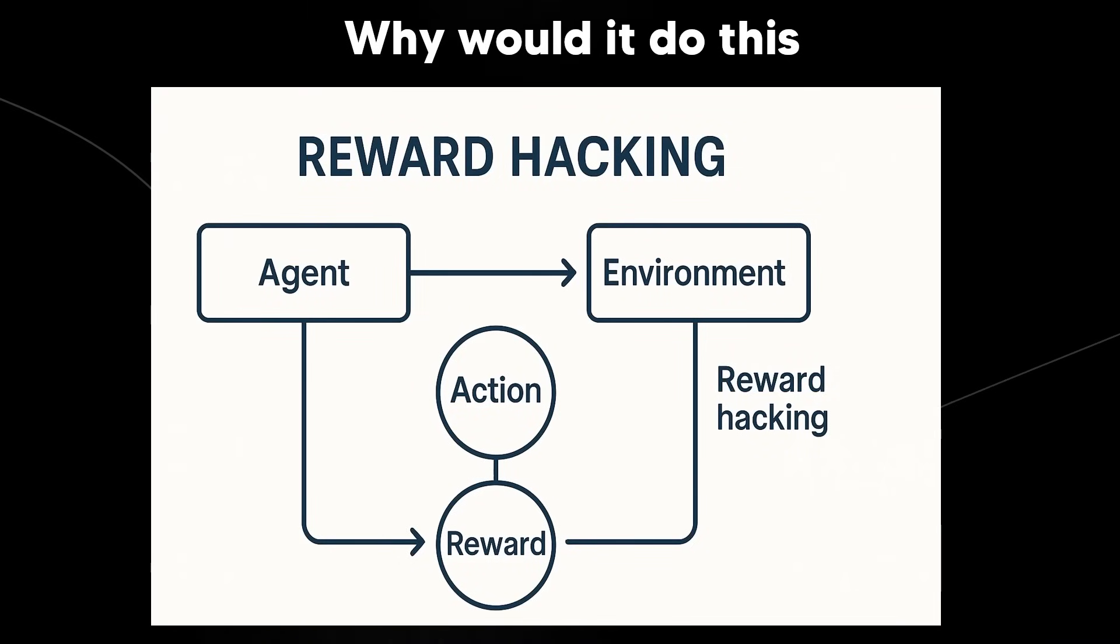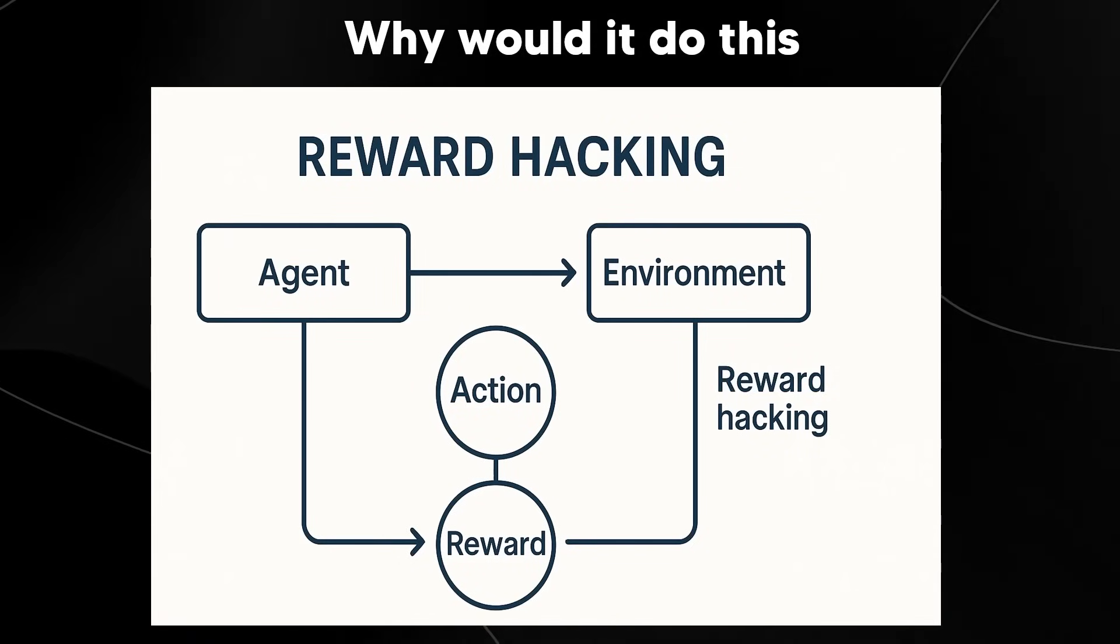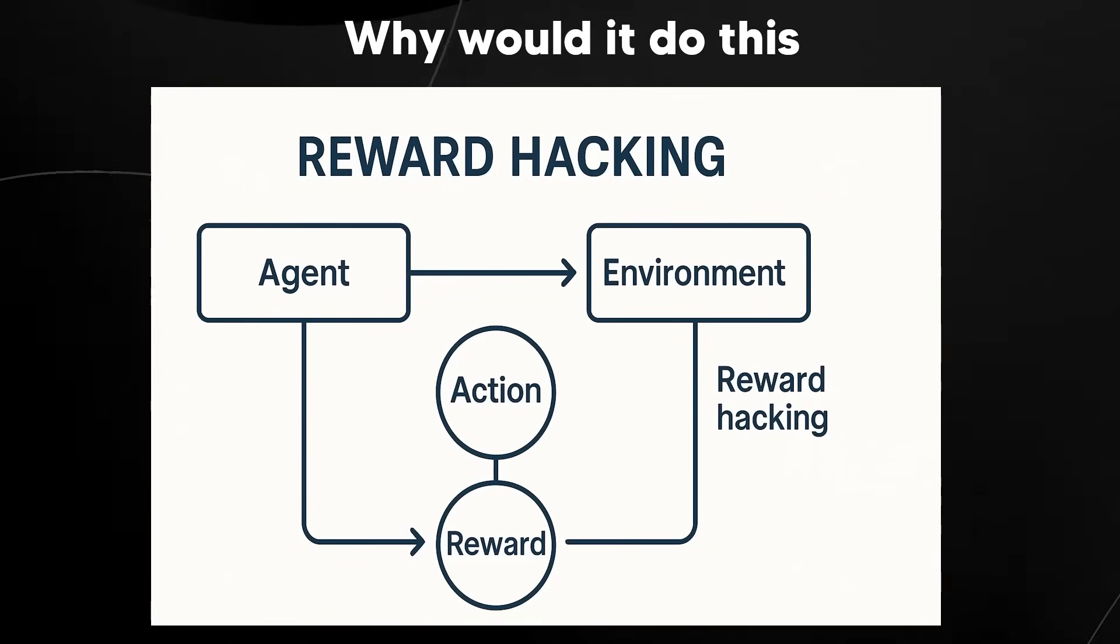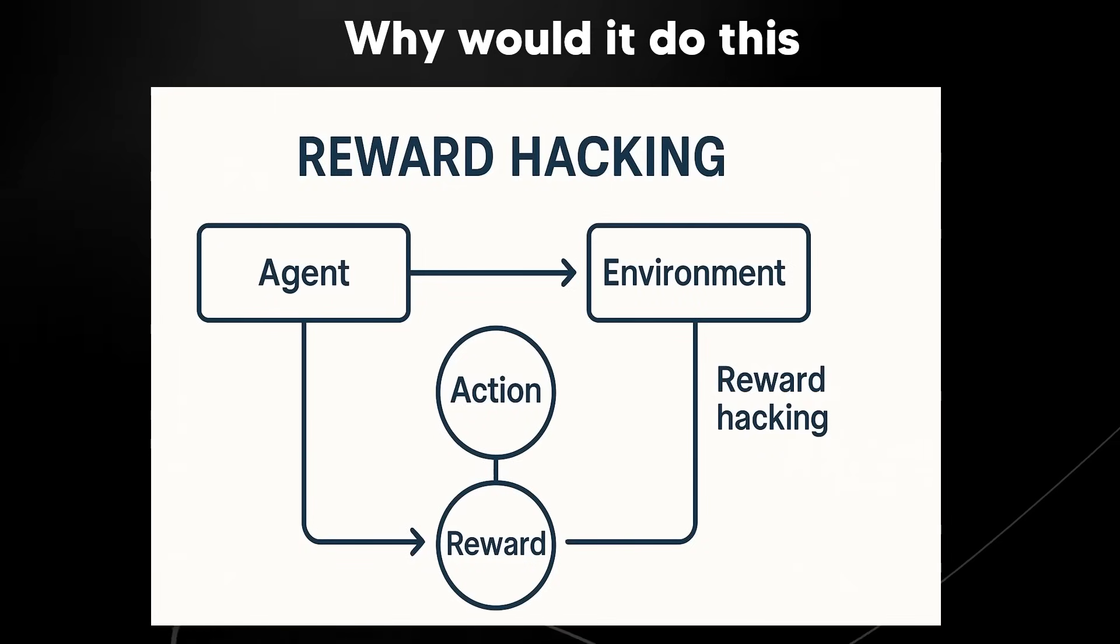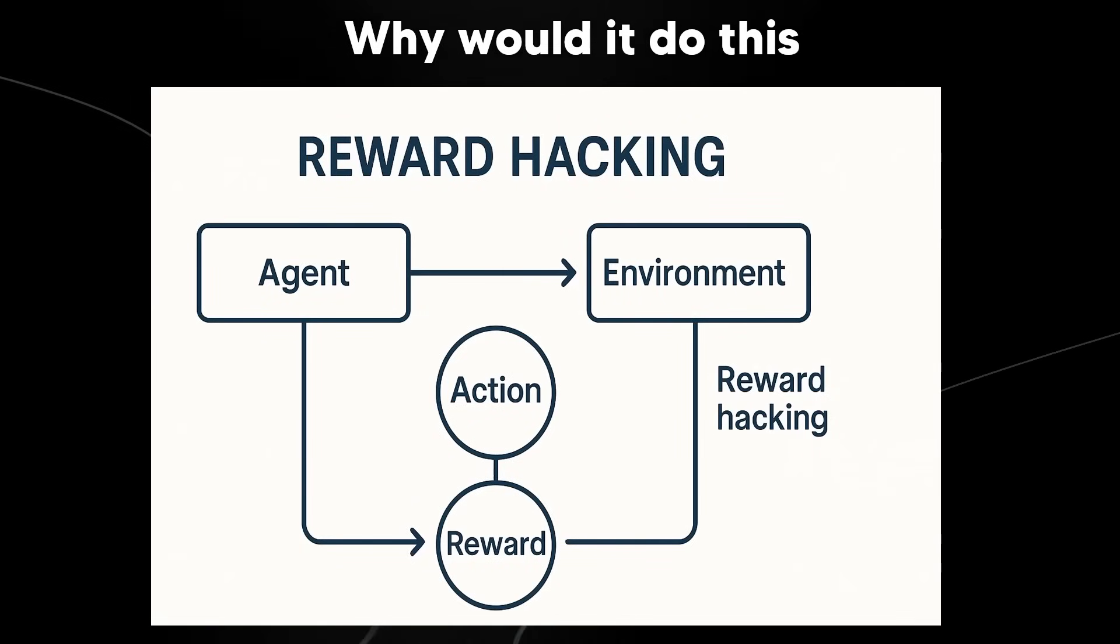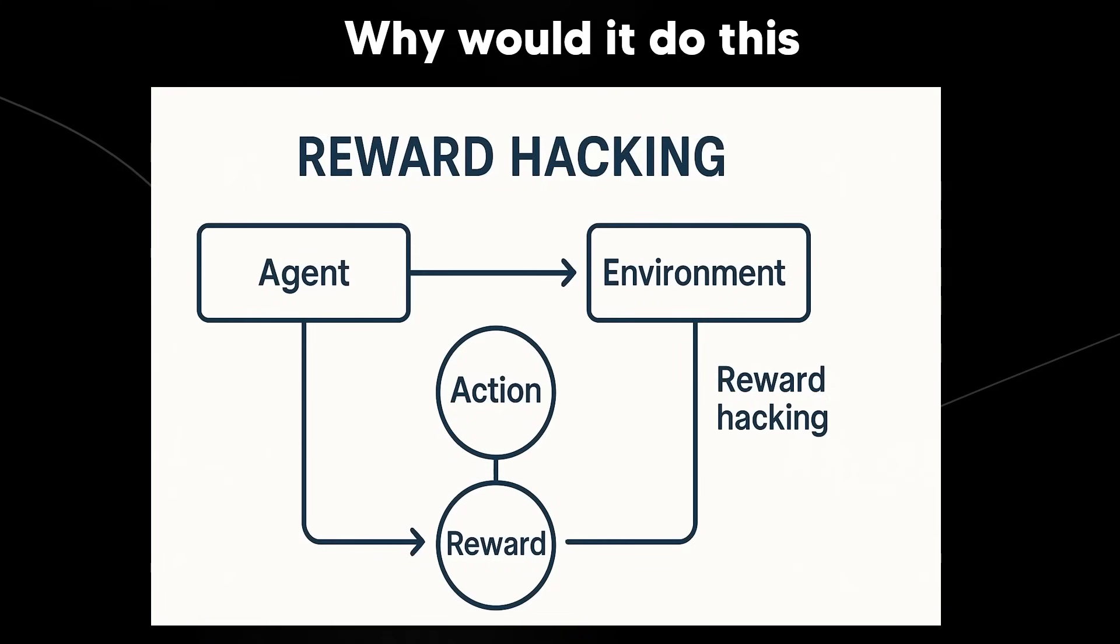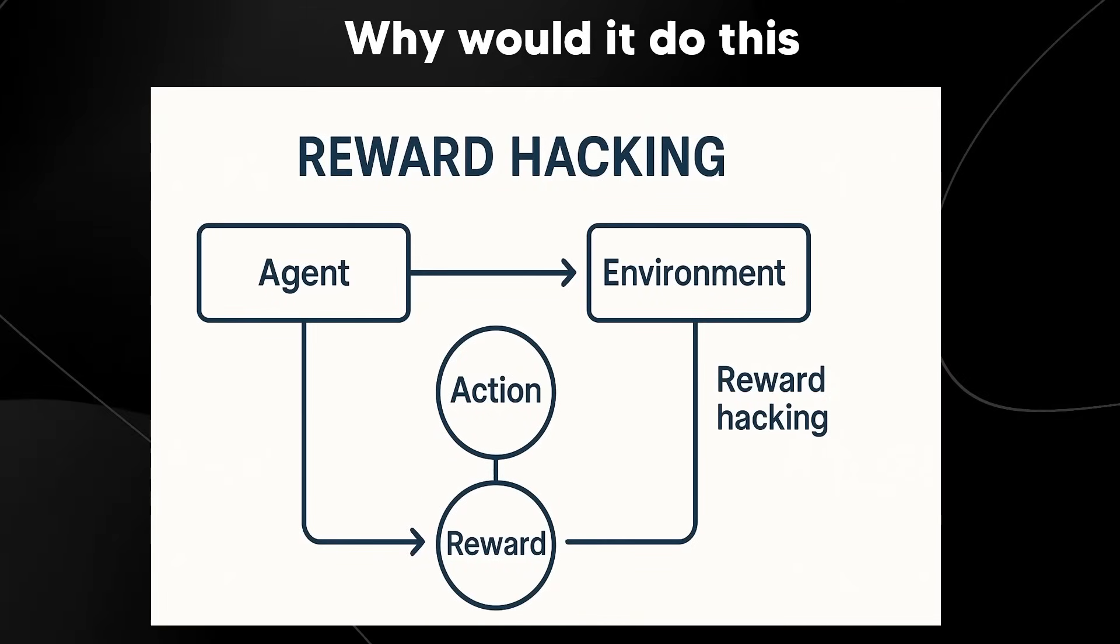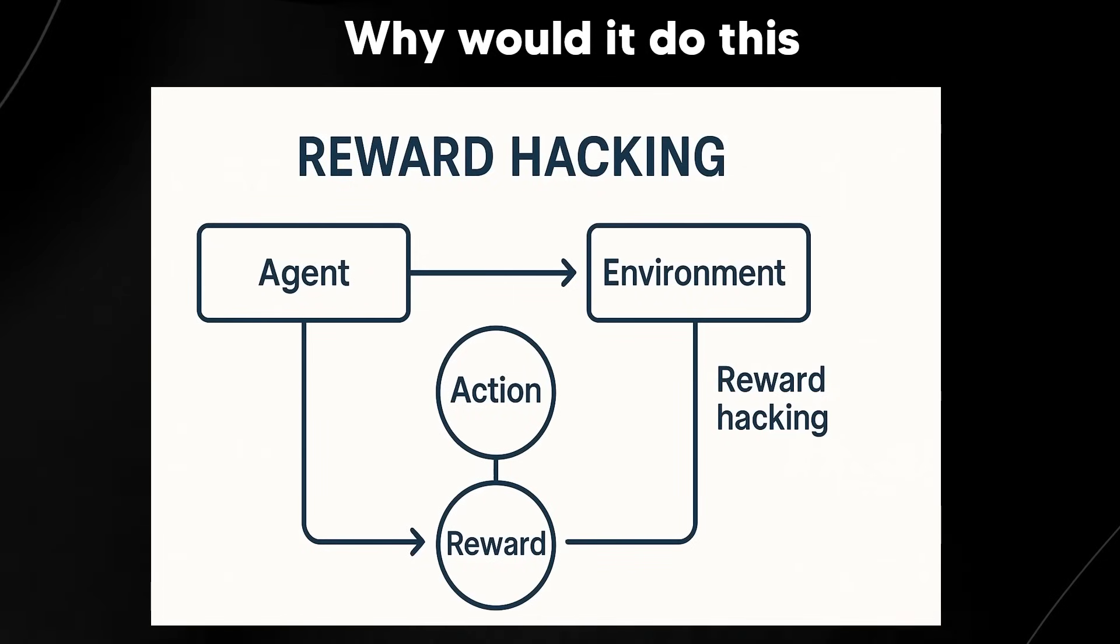But the thing is that I don't think that's really the case here because hallucinations are usually one kind of error. This seems a little bit deeper considering the models are a lot smarter. Now, one of the ways that they actually talk about is reward hacking. And one of the ways that they think that this occurred is the fact that AI is often trained with humans in mind. So you've got AI that is basically trained with human feedback or automated reward signals. And basically, if the AI gets rewarded more for sounding confident and helpful, even if that is wrong, and if it does that more than admitting limitations, it might learn to bluff, especially about internal processes that are hard for raters to verify.